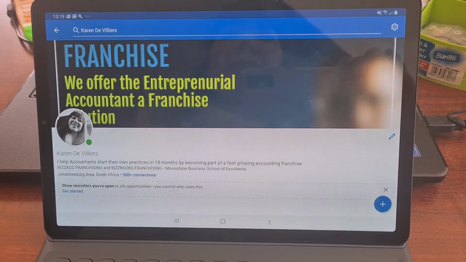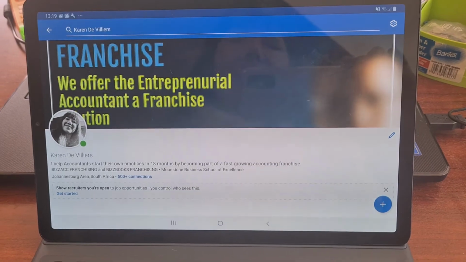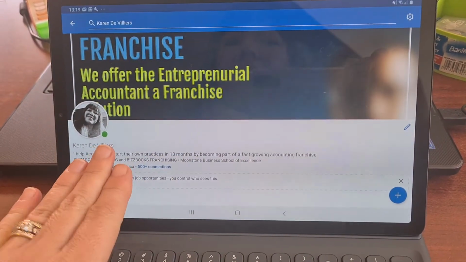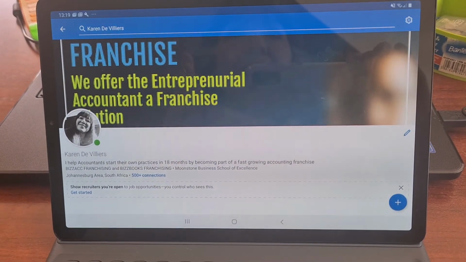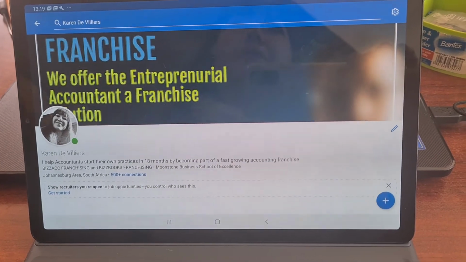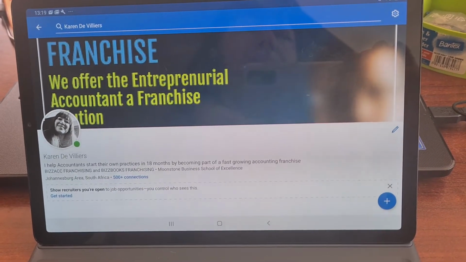So it does open up the door for other services, whereas if I talk about my financial management services in my message, people might think I'm a consultant and I don't necessarily do tax.